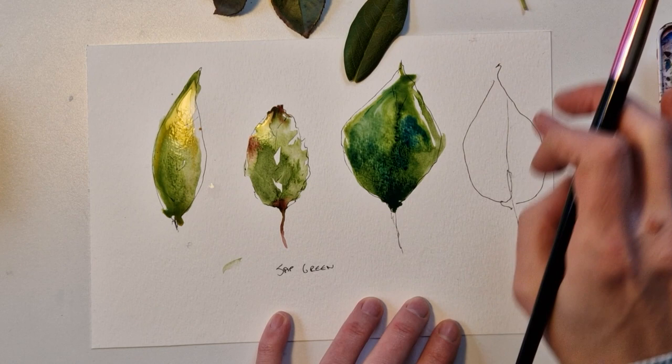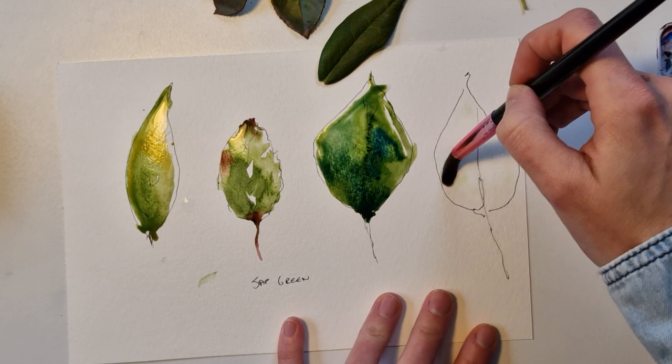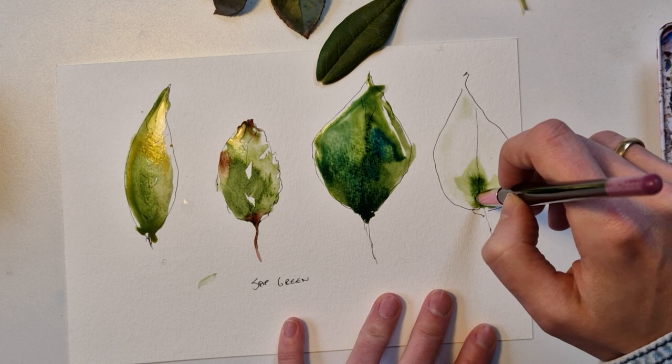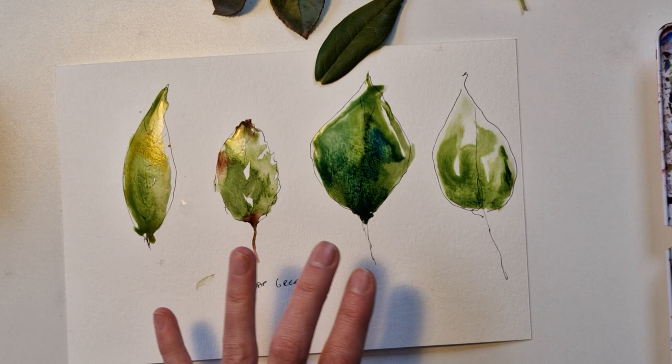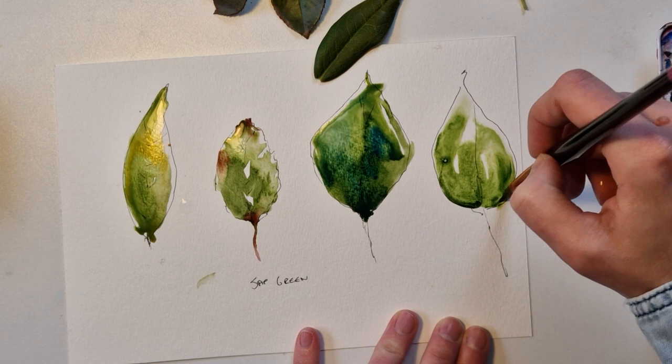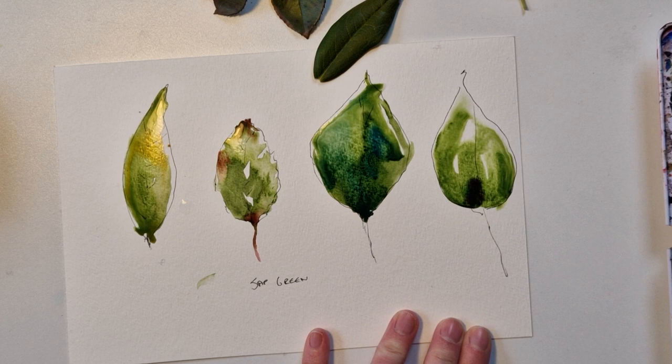Finally I promised you a last leaf, and this is one I use quite a lot — especially for plants that are very green and kind of need something else. Using the sap green as the base color again — I just like sap green because it's a nice versatile green that gives me that pop of color I want in my leaves. In this one I'm going to go with a violet, so just dropping in a quinacridone dioxazine violet. Just using a little, and this will make it a lot more interesting to look at. You can drip in a little bit of water if you want to blend it.